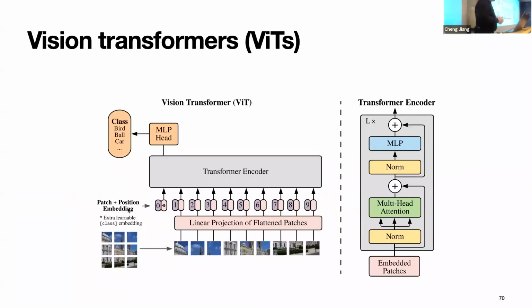We also included vision transformers. So vision transformer is a newer architecture that models the image as a sequence. The images are being split into even smaller patches, and then all of these patches are modeled as a sequence. These sequences are learned using a transformer encoder, and it can predict the final labels with the transformer encoder.